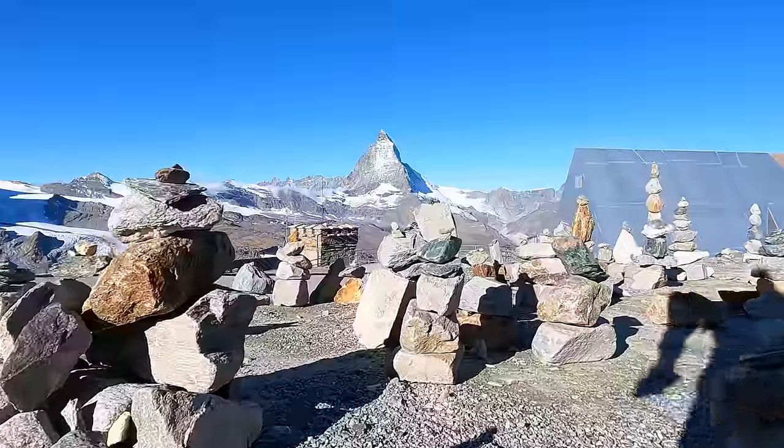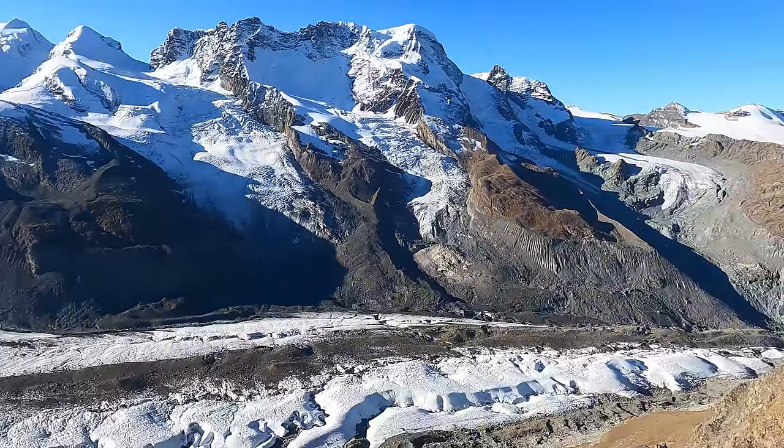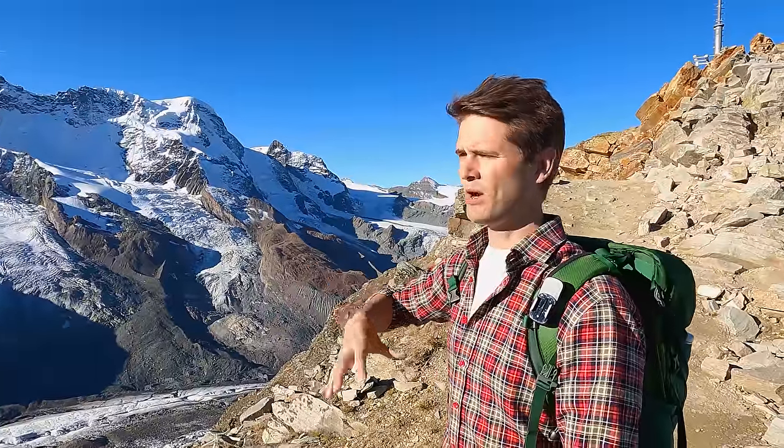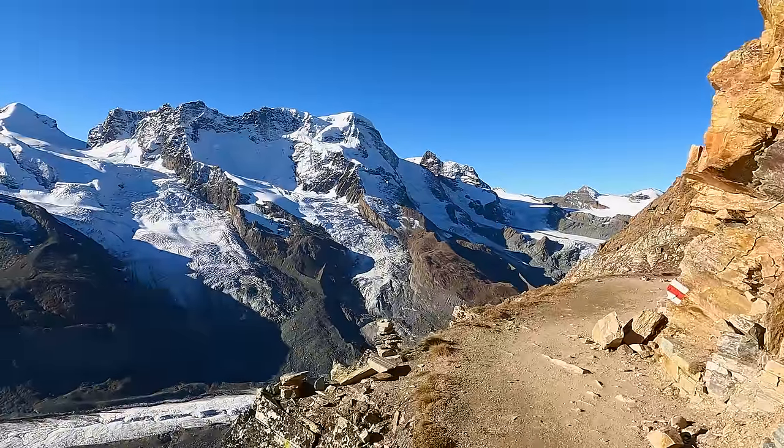I'm walking a little bit on this ridge to show you — this area over there is where you usually hike up to, so from up here you see everything. You have the glaciers, the valley, and Matterhorn behind. Taking the train up is very easy. I took the 8:24 train — if you take the 9 o'clock train, that's when everyone starts coming up and it gets really packed. What I'm going to do today is go on the ridge down the valley, because that's where you're going to see the most amazing things. The pictures become even better as you get closer to the mountain.